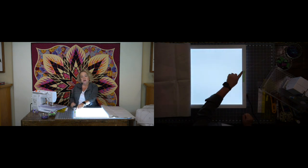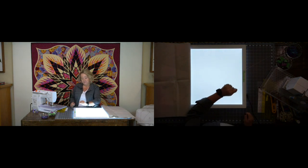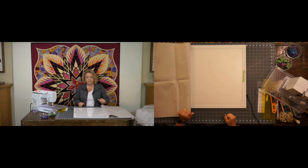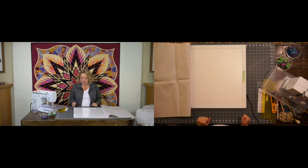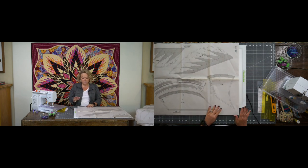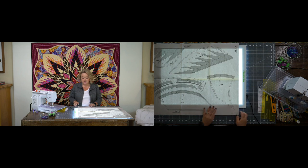What we're using today is Caterpillar. This is a nice big size. They also come with a cutting mat that you can put on top of there and use that so you can slip that in and out. Judy really loves these, loves this brand. I am too, I'm loving it. We're going to show you a nice technique, and there are several different ways. I'll show you a couple different ways. Don't feel you have to have one of these, but many of us already do, so let's use that.